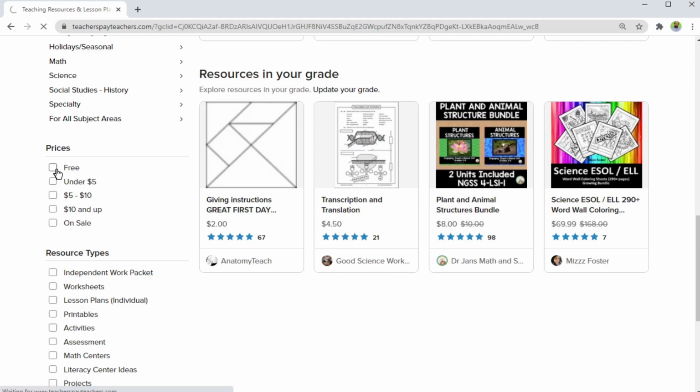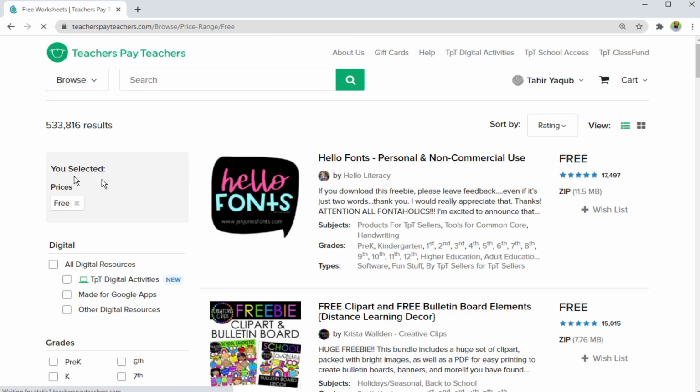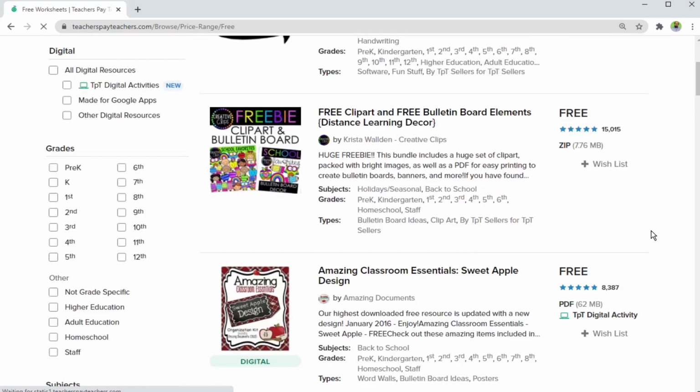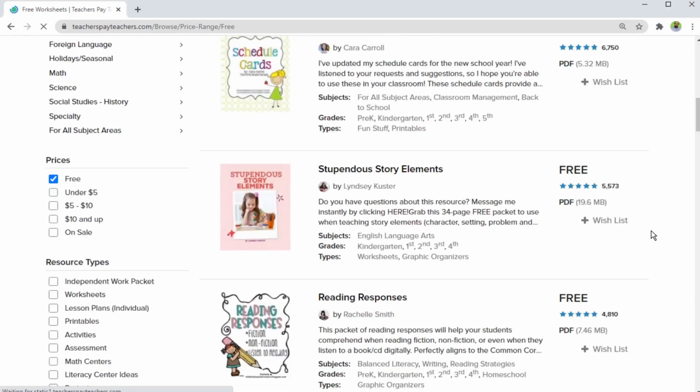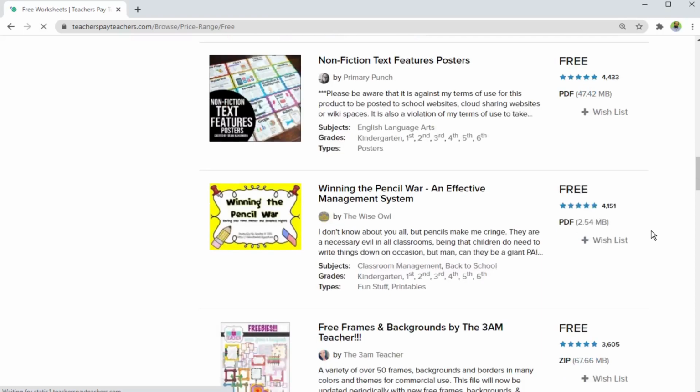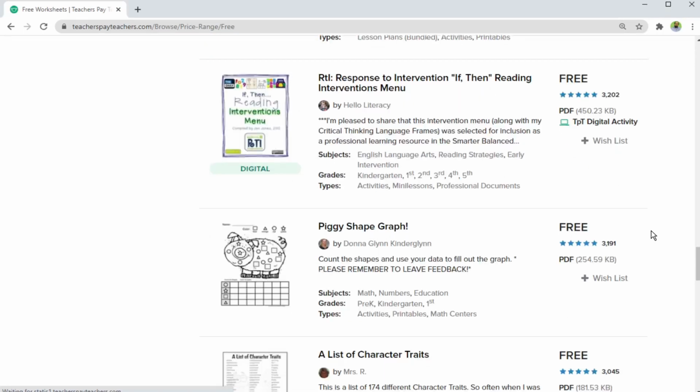Now, here is the strategy you should follow. When someone joins TPT, the person has to submit one free resource. This is their requirement, and there are thousands of free resources. First step is that you download their free resources and try to understand how other teachers are creating these PDF resources. You get maybe 20-30 downloads.